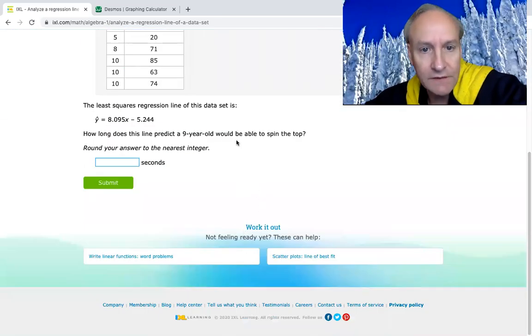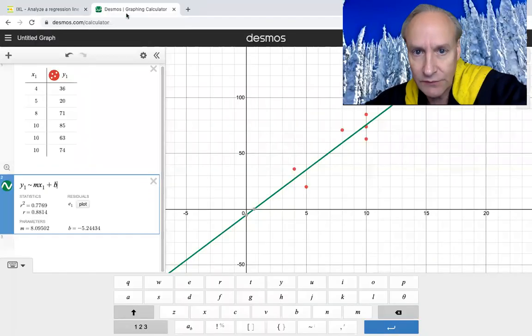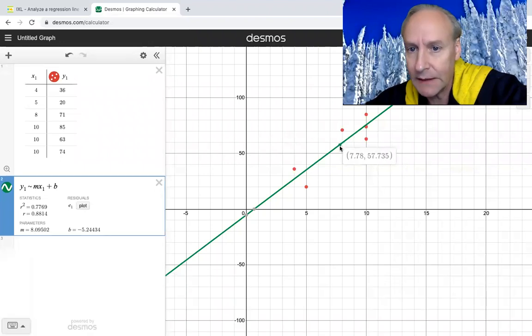And this one, a 9-year-old would be able to spin the top how long? So we're going to go back to our least squares regression line, and we're going to go to 9 years old. Remember, you point at it and drag. We're going to look at 9. Now, a 9-year-old would be 67.611.